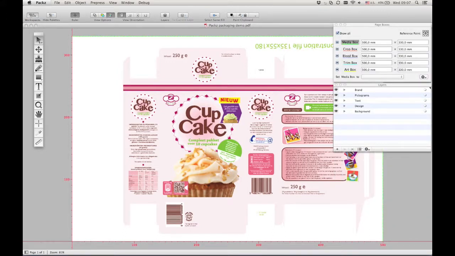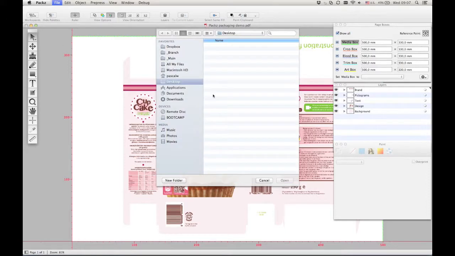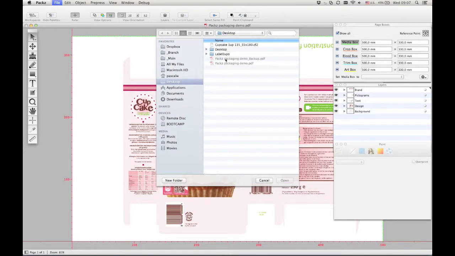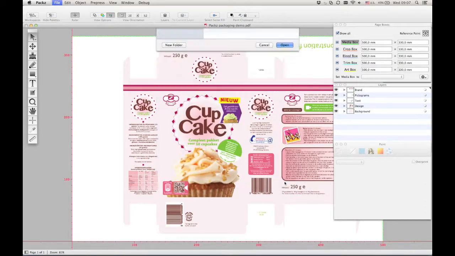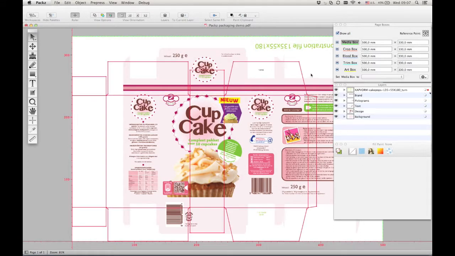The operator has the ability to import other files. In the label and package industry, CAD information is used to position the design on the die cut. PackZ imports cut and crease lines and puts them on dedicated layers in which the pad has preferred width and stroke paints. The layer palette brings regularity in the design.